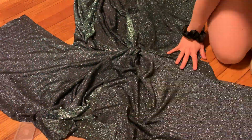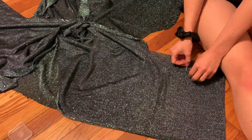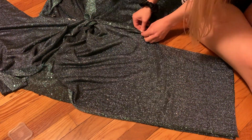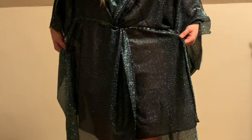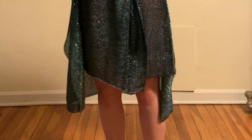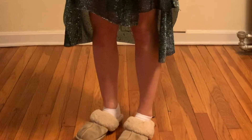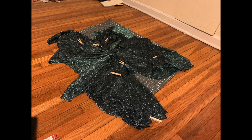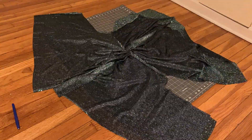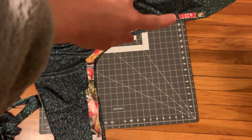Once I had that done, I pinned the front to the back. Honest to God, it took so long to pin together — it's a very weird fabric that likes to slide a lot. Just keep pinning, just keep pinning, as Dory said. Once it was all pinned together I tried it on and realized it was way too big. Tebow filmed in vertical instead of horizontal, so I'm sorry. I tried it on, realized it was way too big, and went back to the drawing board. I realized I needed to take in some of the fabric, especially since I'm not going to waste time sewing all that extra fabric.